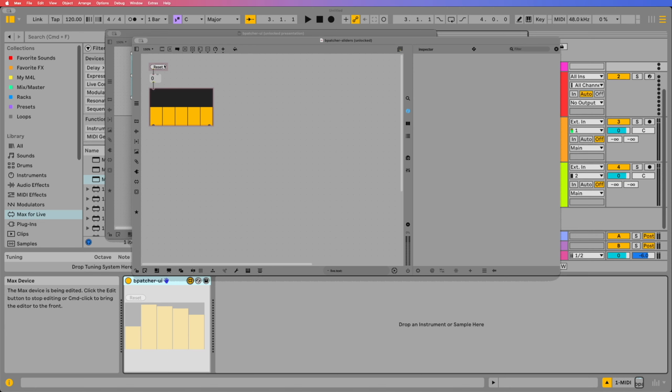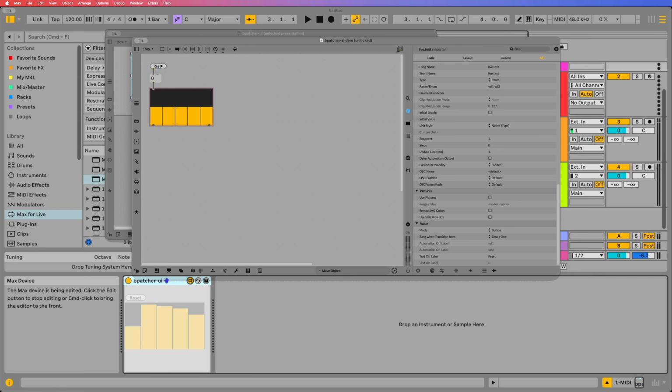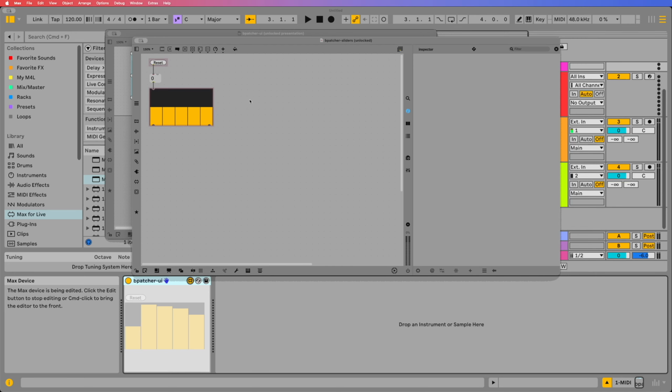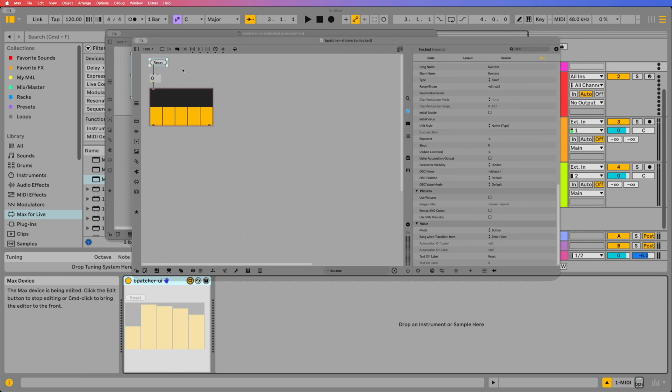Now this means we can't automate this button or access it from a MIDI controller, so that is a downside. But you kind of need to put that against the fact that it will add to the undo history and create some strange things that happen when you try to undo. So this might depend. If you have a very essential function for something that's a momentary object like the reset button, then maybe there's some kind of consideration you have to make. But for all of my devices, for usually momentary buttons like this, I always have them hidden because it just creates issues. So that's that.